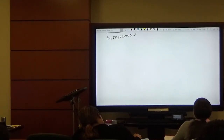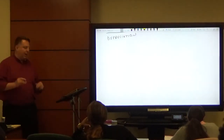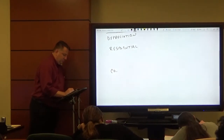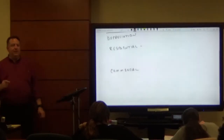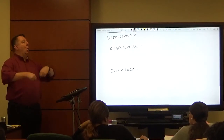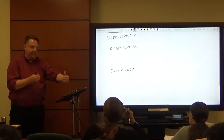Okay, now the IRS sets two broad categories for real estate. There are other little nuanced categories that we don't need to get into. The two broad categories are residential versus commercial. Now, residential is, we're not talking about owner-occupied residential. In other words, we're not talking about your house that you live in, okay? We are talking about homes or apartments that you would invest in as an investor, not an occupant, okay? Is everybody clear with that?